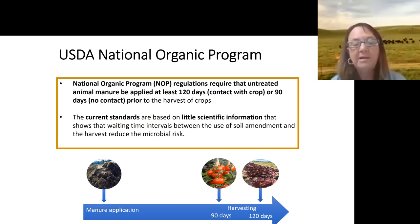The application interval rule actually measures from when you harvest the crop, not when you plant it. The 120- and 90-day intervals are sometimes said to relate to natural crop cycles like fallow periods or cover cropping, rather than being based on rigorous scientific information. It's not that we're seeing a lot of outbreaks from using raw manure with these intervals, but there are very few root cause analyses that tell us what caused any given outbreak.